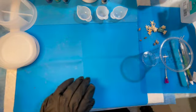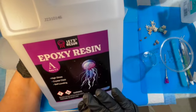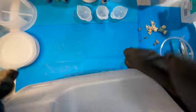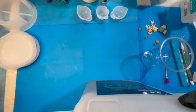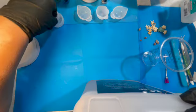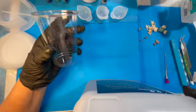Today I am using an epoxy resin, Violette's resin. This is a 1-to-1 ratio, big container. So I'm gonna go ahead and mix that up here. And I'm gonna make about 4 ounces to start. Again, this is gonna come in phases, so I'll be adding extra resin as we go along.